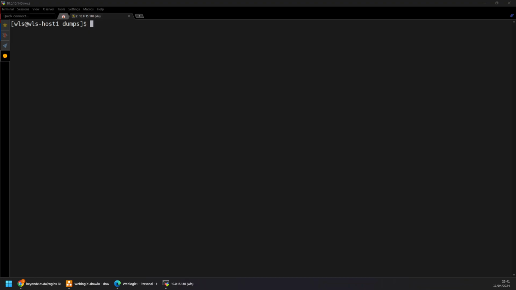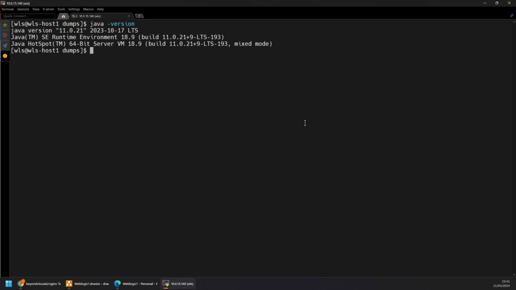WebLogic in the GUI method, the first thing you need to do is make sure that you have Java installed. In the previous video, we installed Java, and when I run Java version, you can see that Java is popping up with 11 version. Now, do remember that WebLogic installation for specific versions of WebLogic requires specific versions of Java.